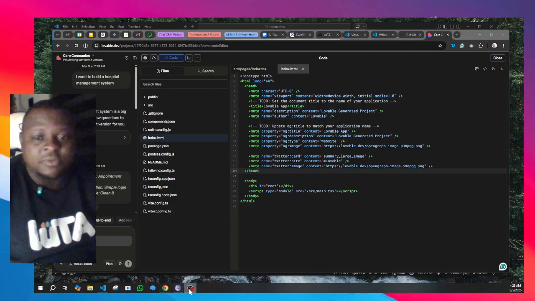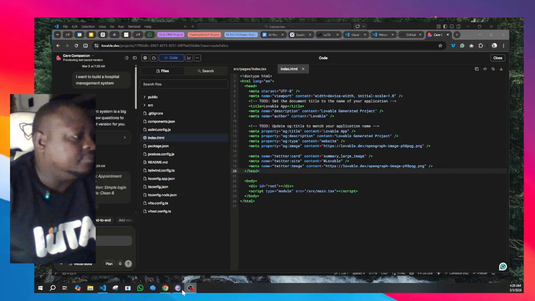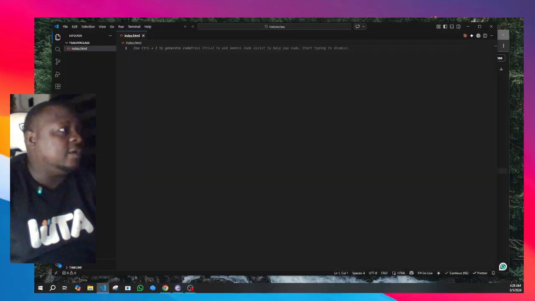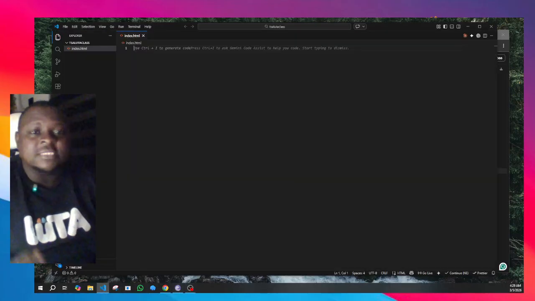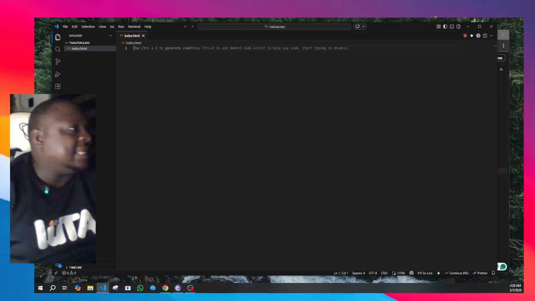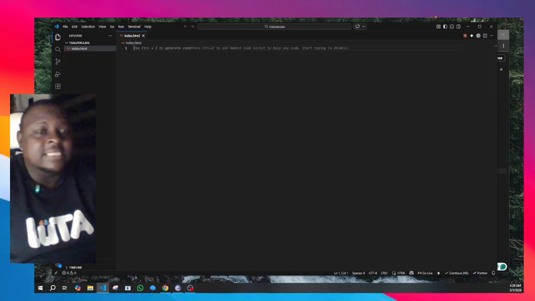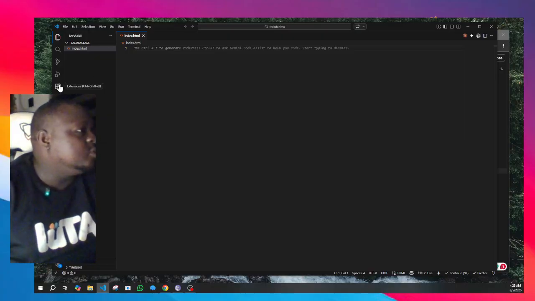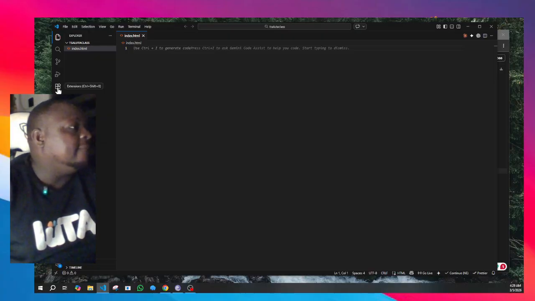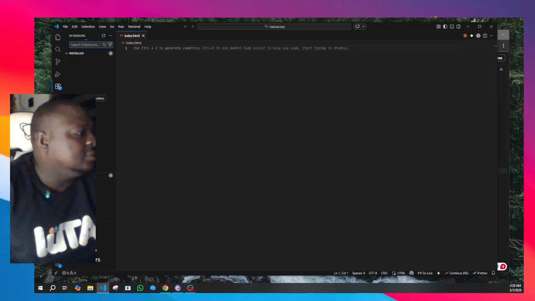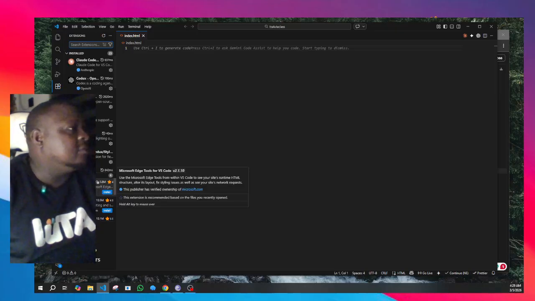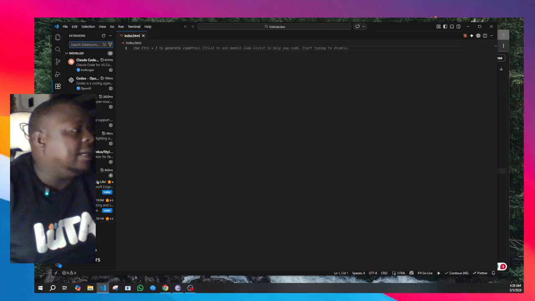All right, so let's go back to our VS Code for our own projects. Before you start using your VS Code, these are the things you must do. After setting up your VS Code, you want to go to extensions and find some beautiful extensions to make your work easy.